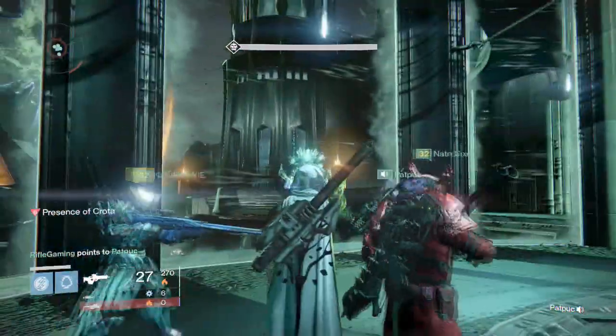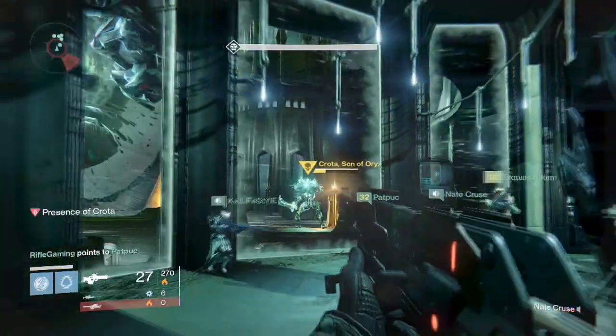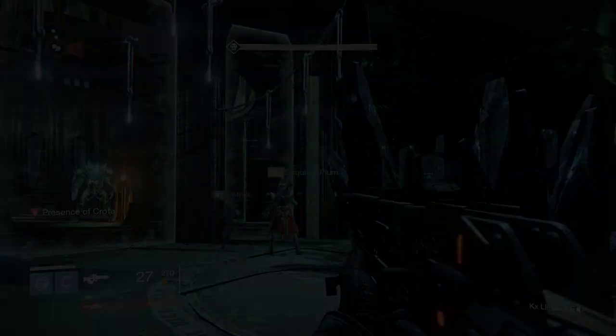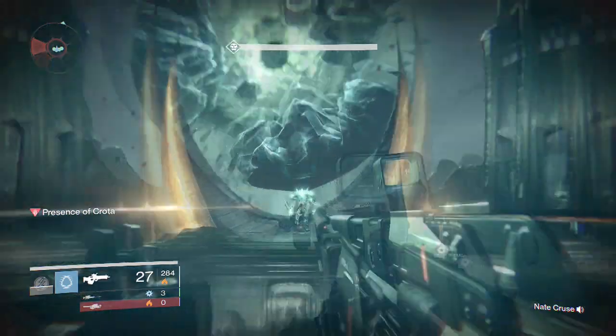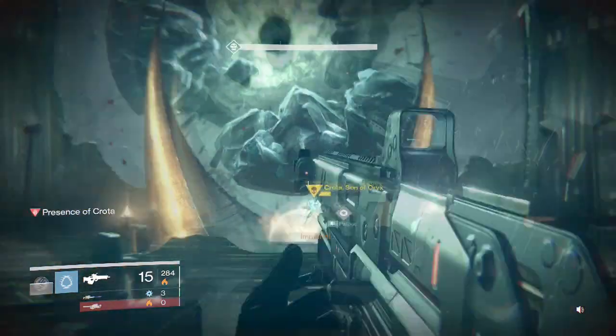Because once he's down below 20%, well, then the Oversoul will spawn. I mean, I'm pretty sure this is around 20%. I don't know, you guys can see Crota's health. This is where you want Crota to be. You want his health bar to be right here, because the next time you go to hit him, you want to finish this fight, because the Oversoul will spawn.